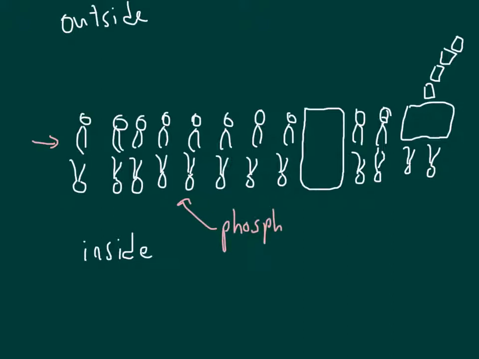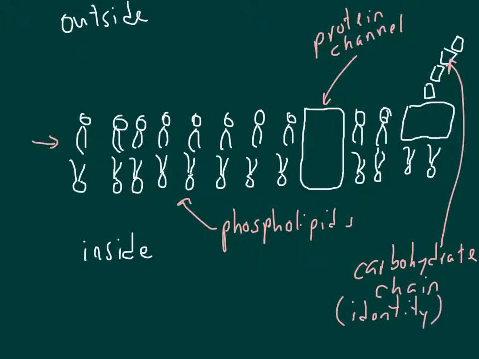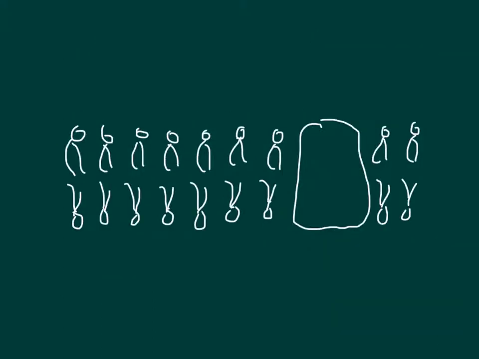I'm just going to really quick put this here. And this, you might remember, what is it? It's a protein channel, and that helps big molecules get in and out. And this one down here, I'm just going to run it down here. This is our carbohydrate chain, and that's to identify, that's our identity. Okay, tells the rest of the organism who we are. Okay, so here we have again a picture of the membrane with the phospholipid bilayer, and there's a protein channel here. I'm just going to put this here as my protein channel.